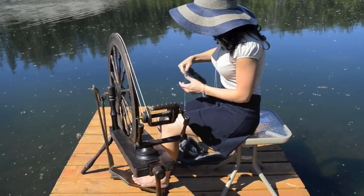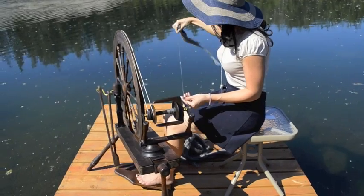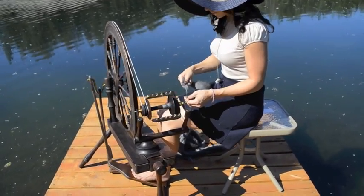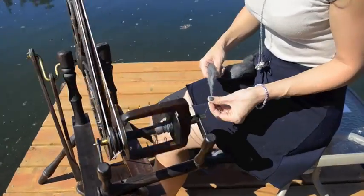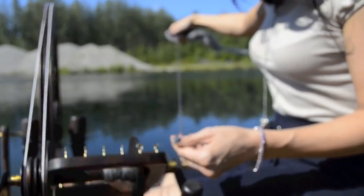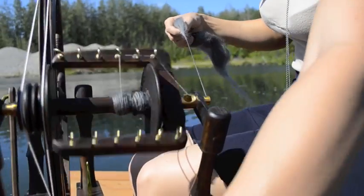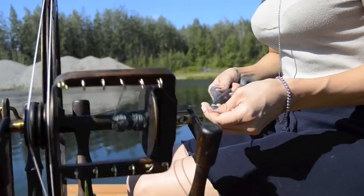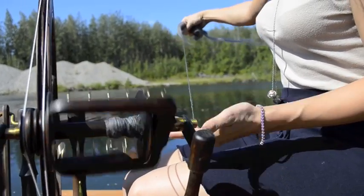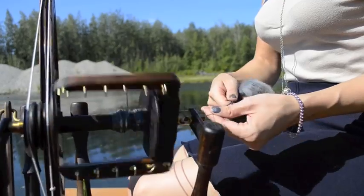It can be a little difficult at first. You might find your roving keeps breaking, or you're just not getting the right amount of twist, or it's super lumpy bumpy. But that's okay. My first skein of yarn that I spun was so bulky and bumpy and huge and crazy, but I made it and I knitted up a scarf with it and was so proud of it. I think I eventually got rid of it, but it was fun. So I really encourage you just to get that first skein of yarn spun. Whatever it looks like, it'll be beautiful.